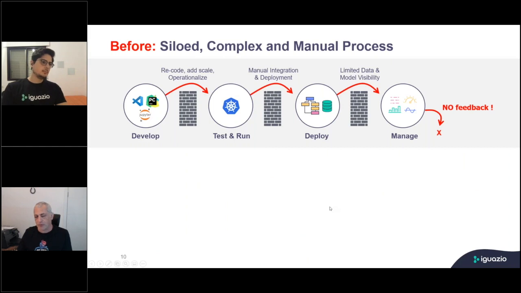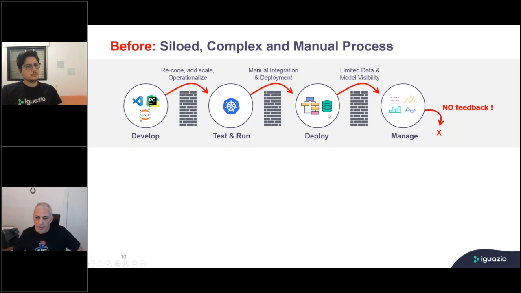So the traditional approach, one of the caveats is also that things are very siloed. There's a data scientist developing something in Jupyter or PyCharm or something, and then someone else takes that code and builds a container out of it that runs on Kubernetes and potentially running on GPUs and so on. And then when we want to build a full application, it's not just one container, it's probably multiple stages and different things. So someone else assembles all of those and also does the integrated data engineering, all the aspects of fetching data, processing data, storing data, versioning data. So moving from a container to a full workflow, that's a lot of headache, which is usually done by other people.